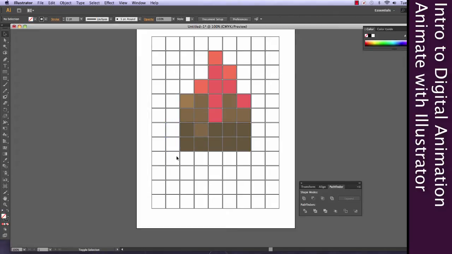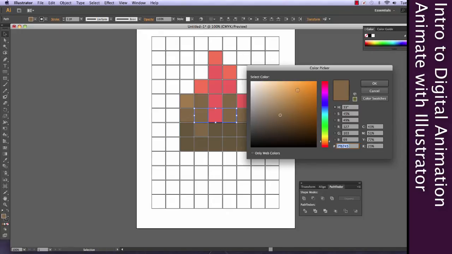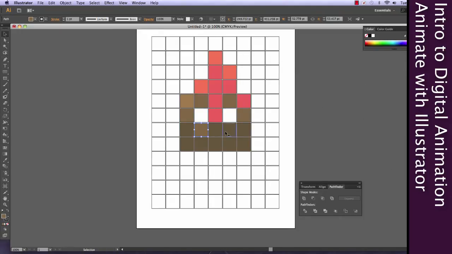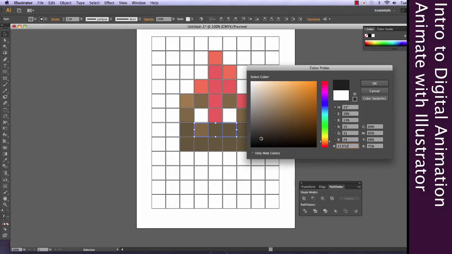And I'm not entirely sure what I'm doing. I think I'm going to make it sort of into like a little volcano character. Maybe give him some legs so we can animate those pretty easily. I think something like this. Actually, you know what? If he's a character, I think he needs some eyes. So before we give him legs, let's go ahead and give him some eyes. We'll make these the white of his eyes. So we'll double click and we will make this white. And we'll click on these and double click, and we'll make these sort of the pupils.